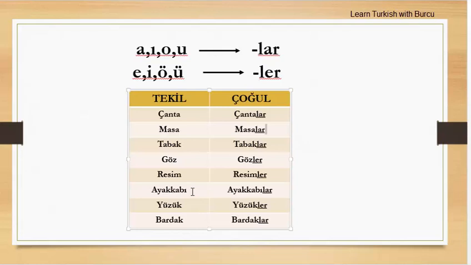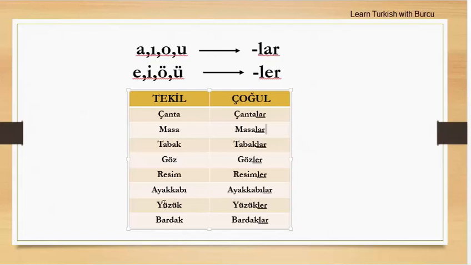So you want to say that I want to buy shoes. In Turkish, we don't say this word in plural forms. It's not necessary. We say ayakkabı almak istiyorum. So we don't say ayakkabılar almak istiyorum. If you say ayakkabı almak istiyorum, it means that you want to buy a pair of shoes, okay? But if you say ayakkabılar almak istiyorum, it means that you want to buy more than one pair of shoes. Mostly we say ayakkabı almak istiyorum. Anyway, let's go on.